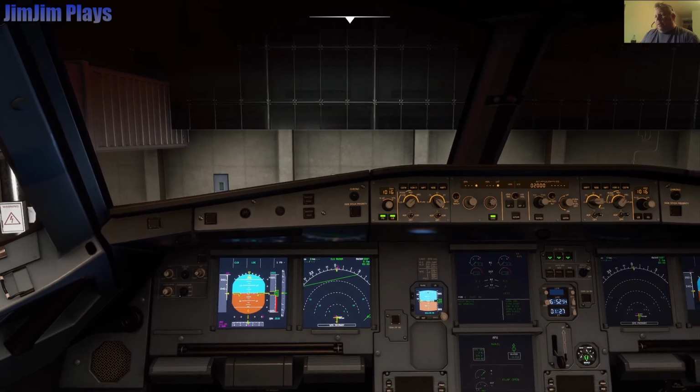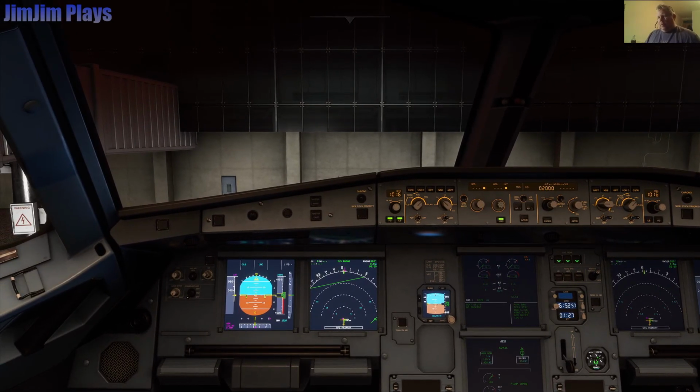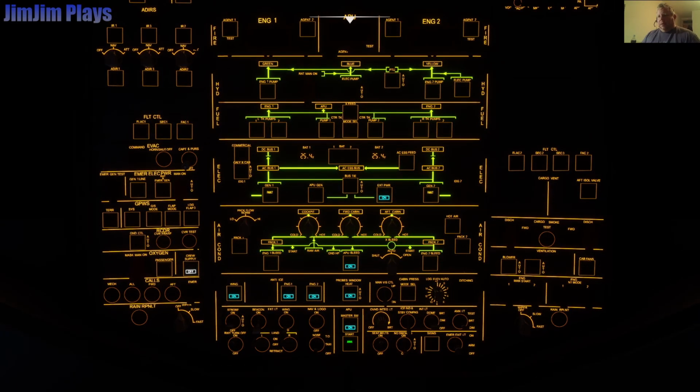Okay, so now we can look at turning everything off. So, turn off the fuel pumps, obviously, we don't need them anymore. Okay, we've got ground power now, so let's get rid of the APU. I won't go around dimming all the switches and everything. I'll just do a few things on here. So I'll turn the landing lights off. And the runway lights. The nose lights.